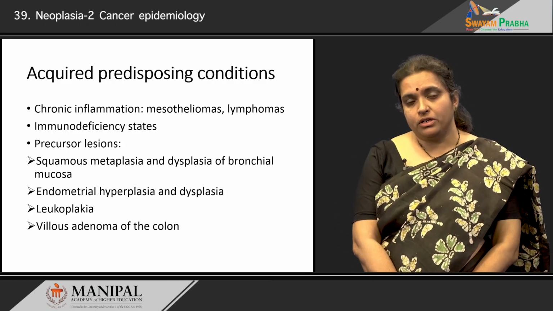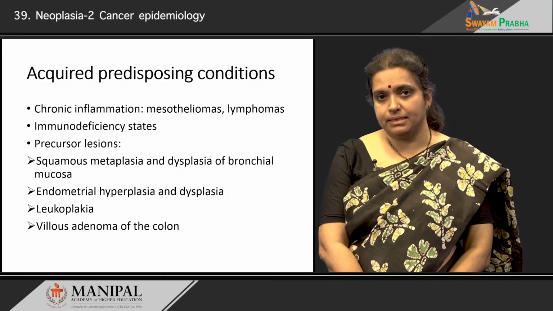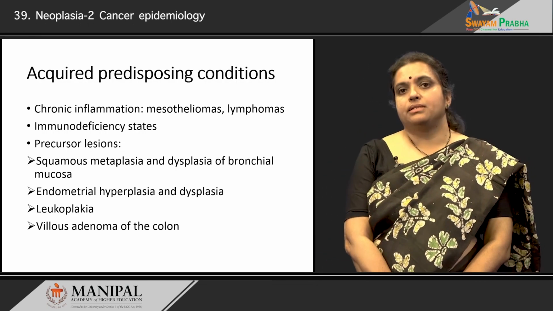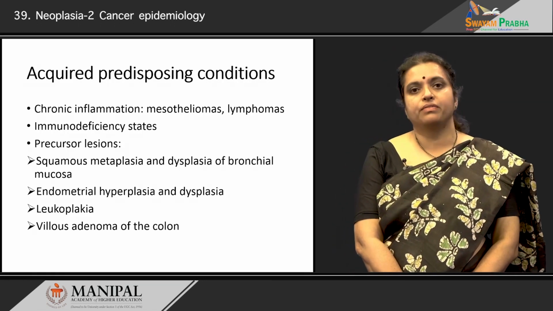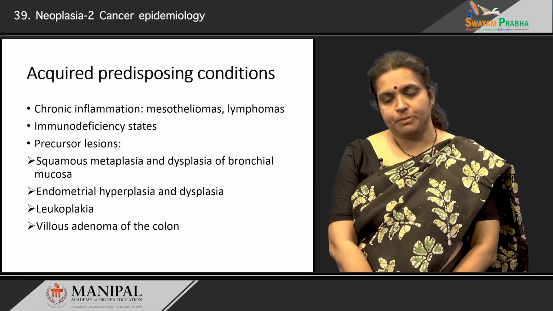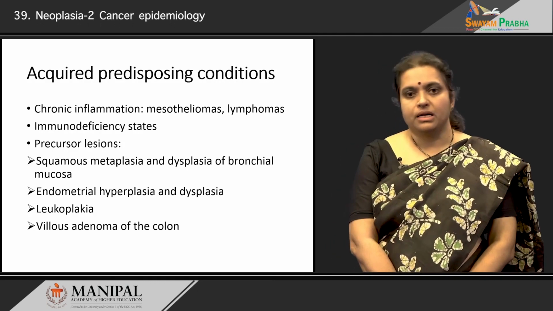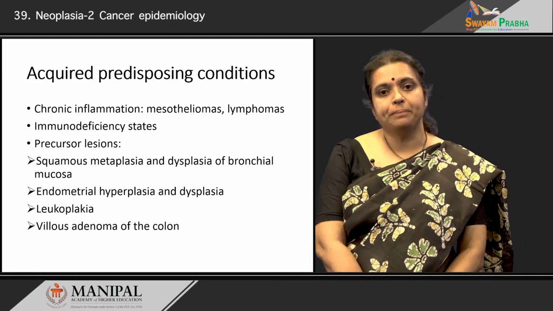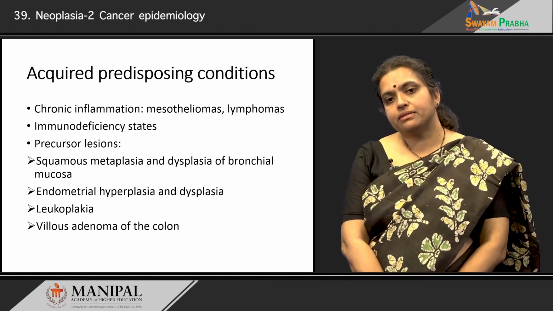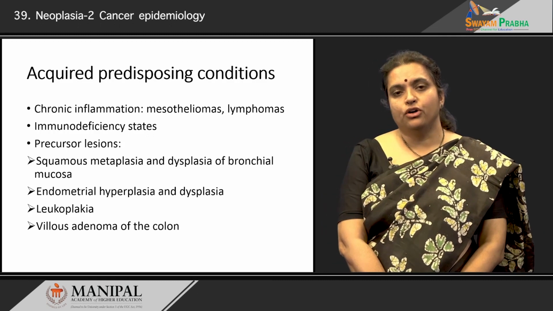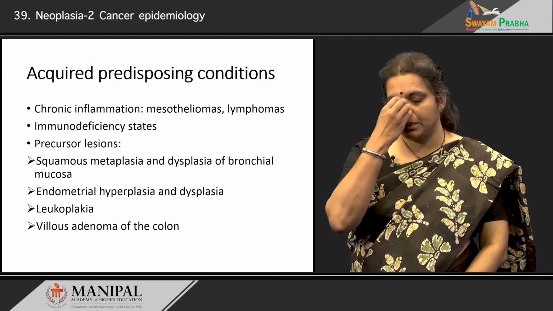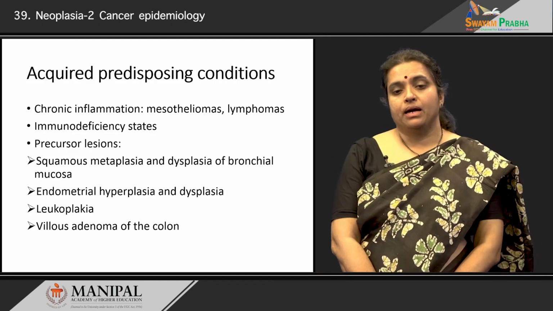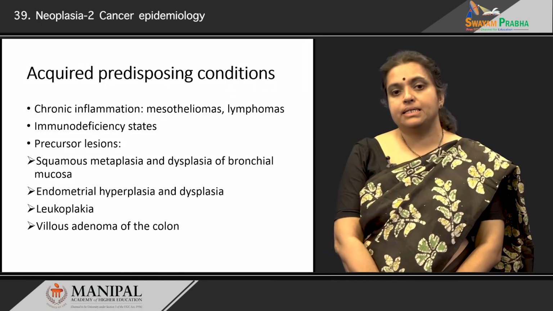Immunodeficiency states, we already talked about a lessening immune status can lead to cancer. So, you can imagine cancers are more common in people who have immunodeficiencies, such as people who suffer from HIV and so on. Certain precursor lesions can develop into cancer, such as chronic irritation causing squamous metaplasia of the respiratory tract. Now, this could be due to smoking or whatever, and that could eventually lead to dysplasia, and finally it could lead to cancer.